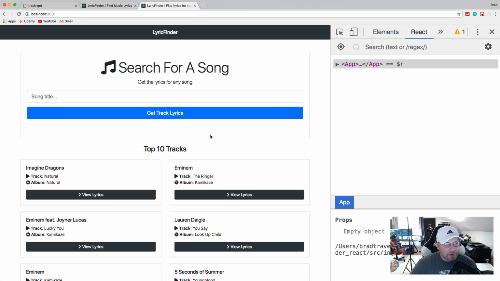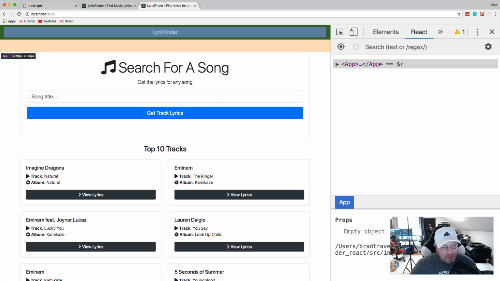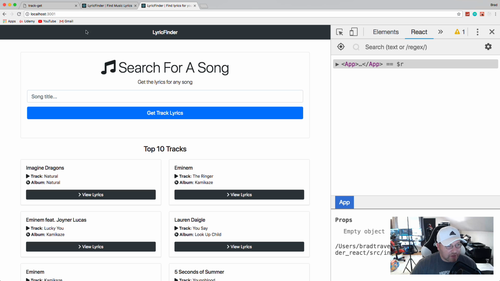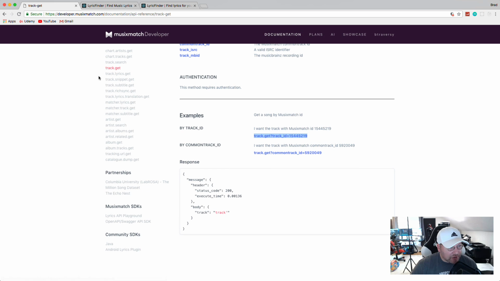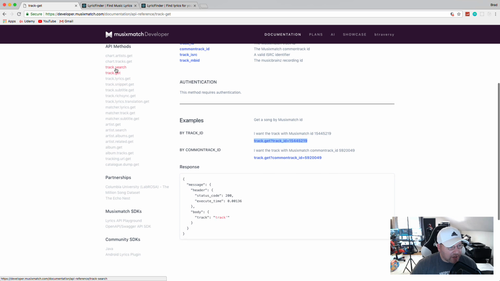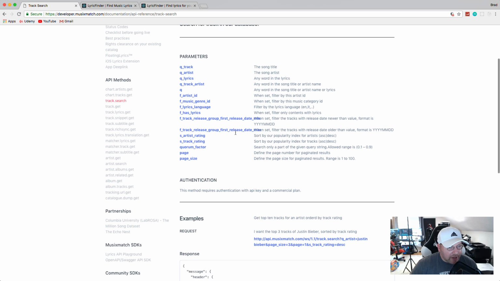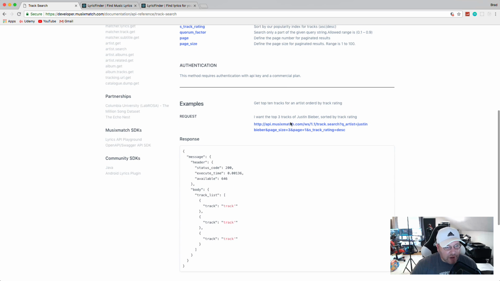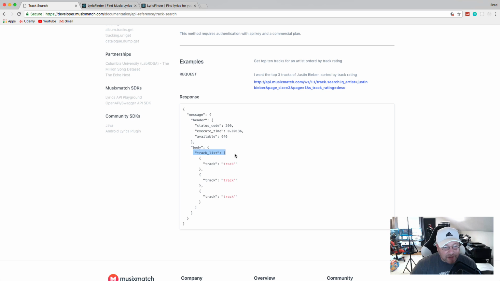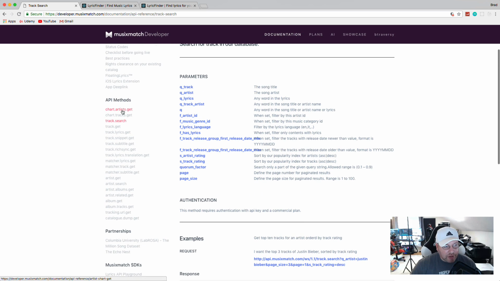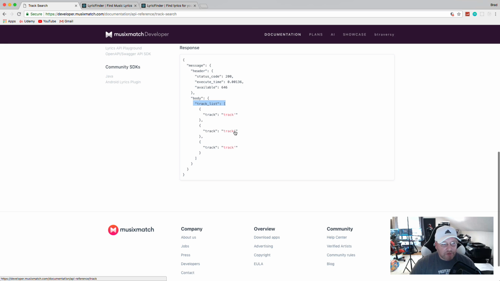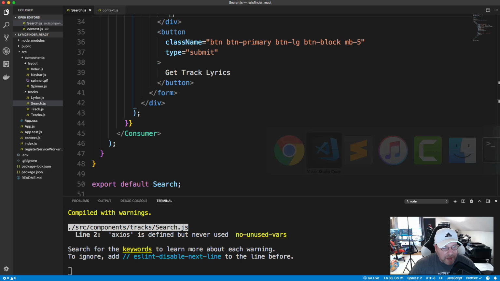All right, so now what we can do is start to work on typing something in and making the request to Musixmatch, which if we go to the documentation, you'll see track.search. There we go. So that's what we want to work with. And you can choose different parameters to add as well. This is the endpoint, and it'll give us a track list just like the chart track that we use to get the top 10. Okay, so we just want to replace our state, our context state, or provider state, I should say, with that. Okay, so we're going to need to run that on the form submit.